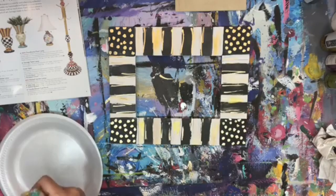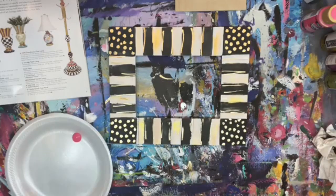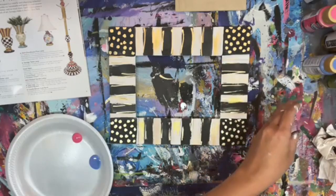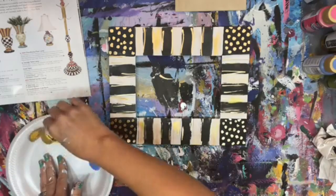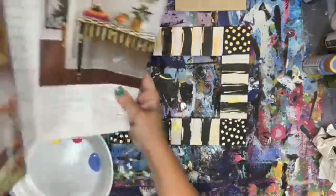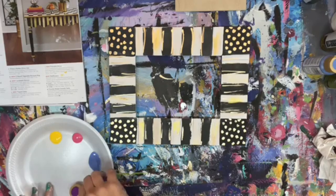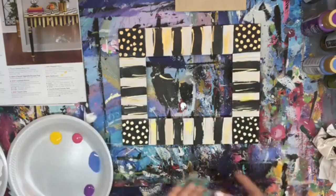So I've got some hot pink I'm gonna use. That one's dragon fruit. Blue Harbor. What was the other one I was gonna do? I'm probably gonna make my own orange with this yellow and dragon fruit. I need my purple. I've still got plenty of white on my other palette that I'm gonna use too.